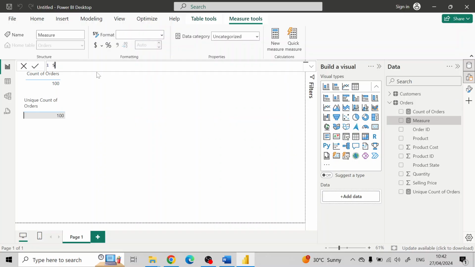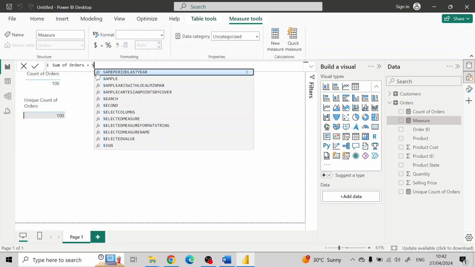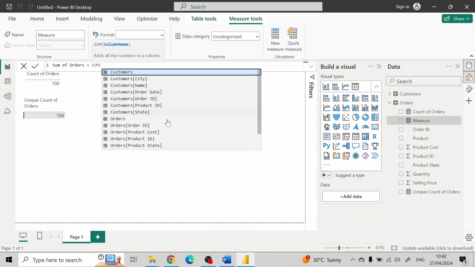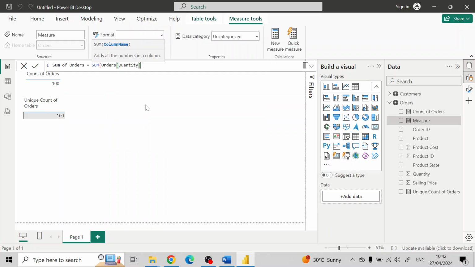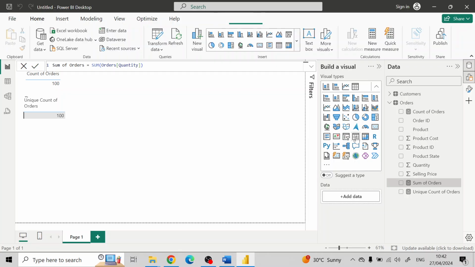I will write sum of orders is equal to, I wanted to find the sum of the total number of quantities that I have sold. The sum of order quantity. Okay, I have created this. So we can see this field is created, and now I will create the table.